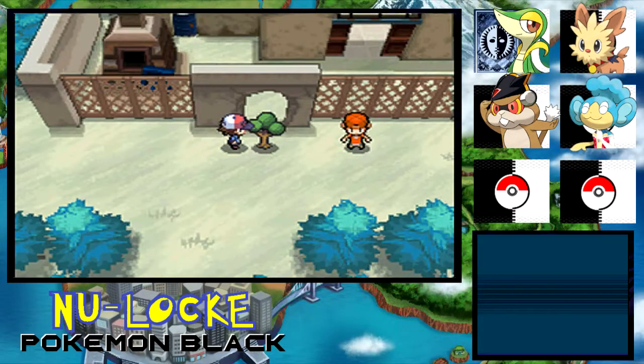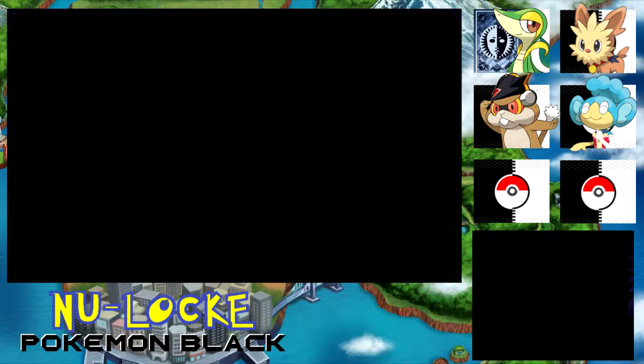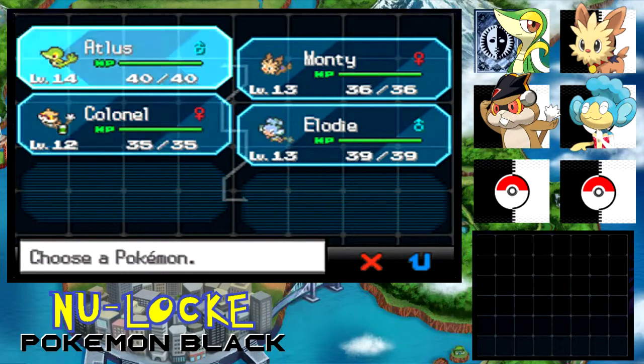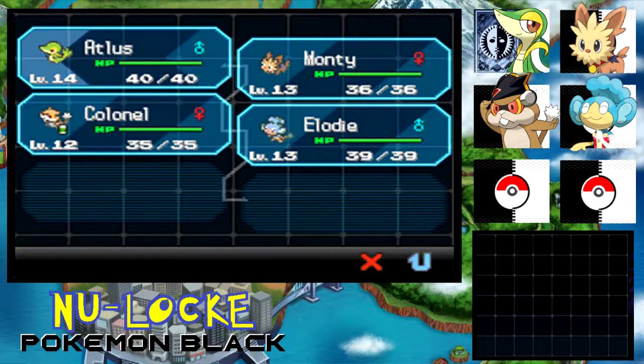Also, we're going to be entering a battle as soon as we go into the Dream Yard. So who do I want to lead off? I think I'm going to lead off with Atlas. Yeah, we'll lead off with Atlas.